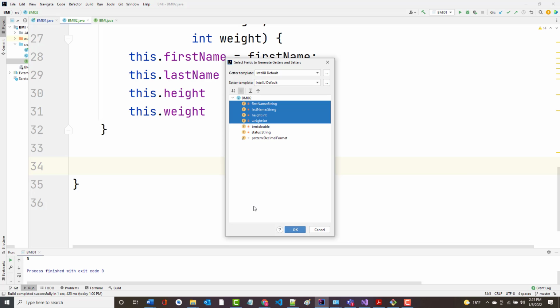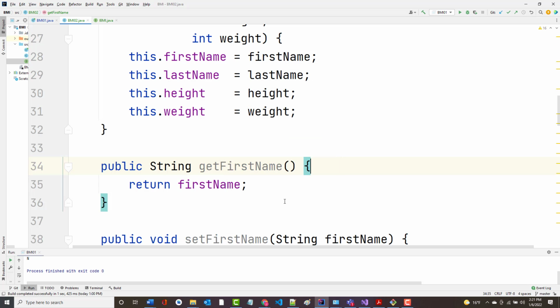I guess we probably could. We could do a set BMI and a get BMI. Or did I do those here, or as separate routines? No, I guess I did. All right, now let's try it like that. Let's do all of them except for the pattern decimal format. So do all those, 1, 2, 3, 4, 5, 6. If we have to change it later, we can. It's no big thing.